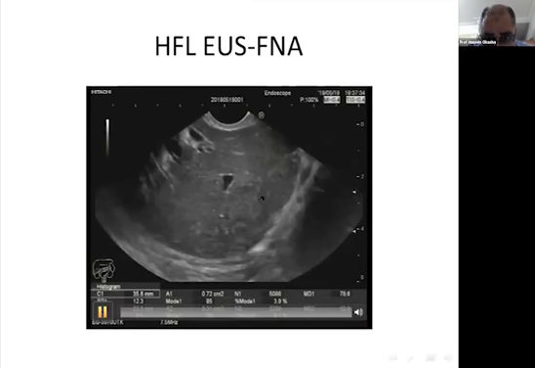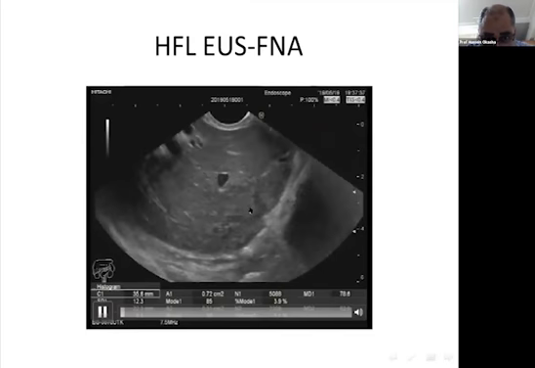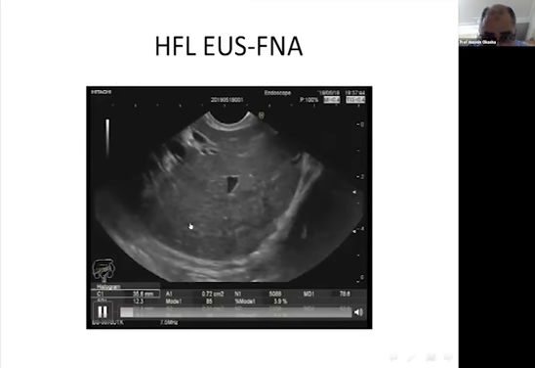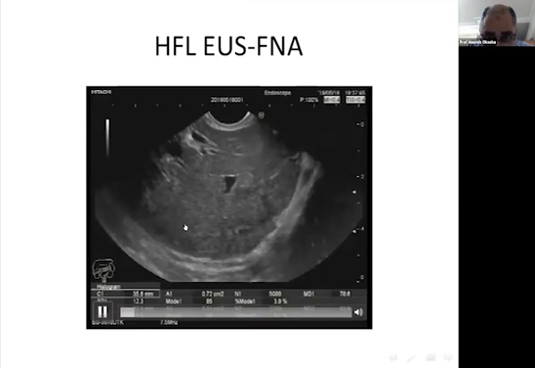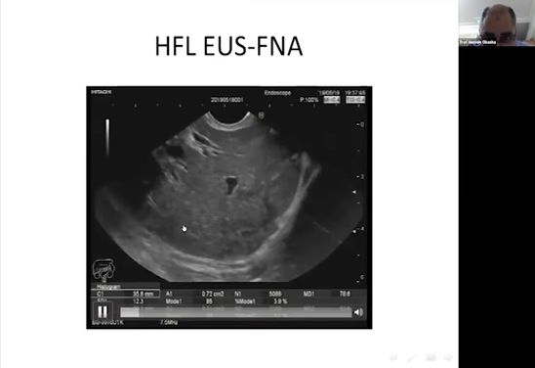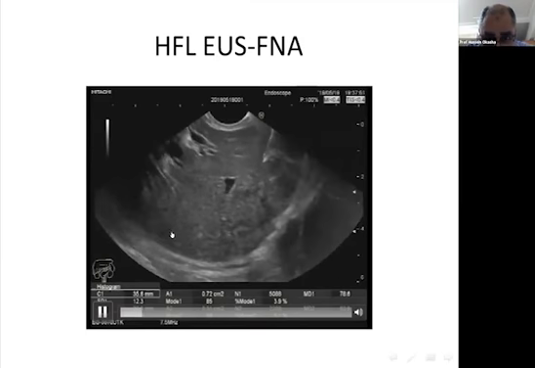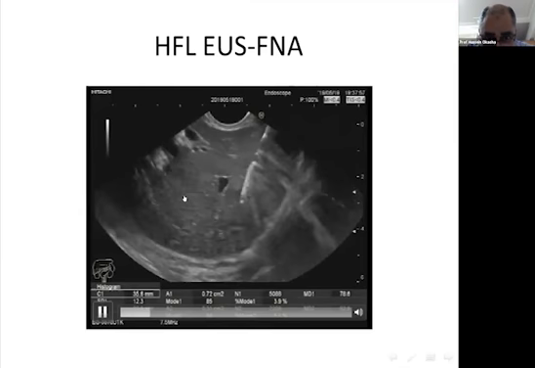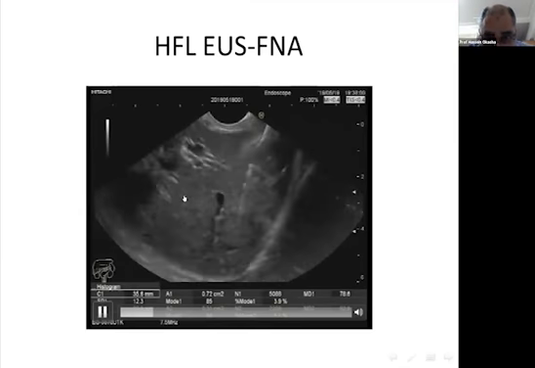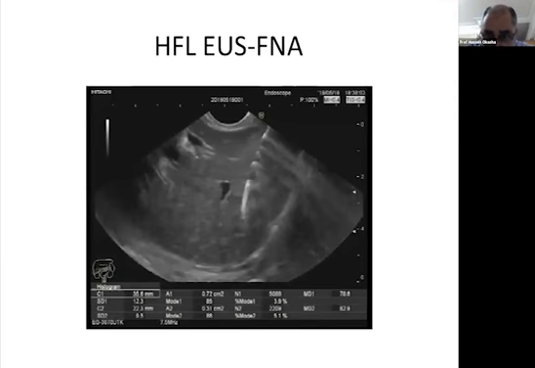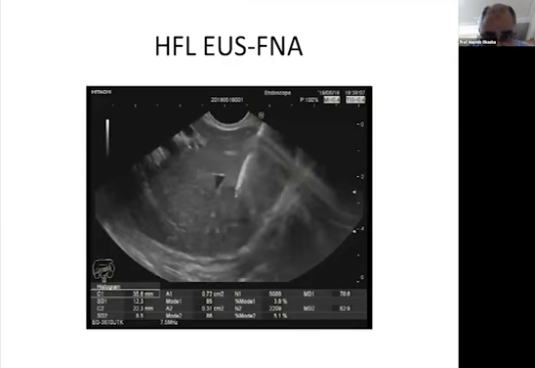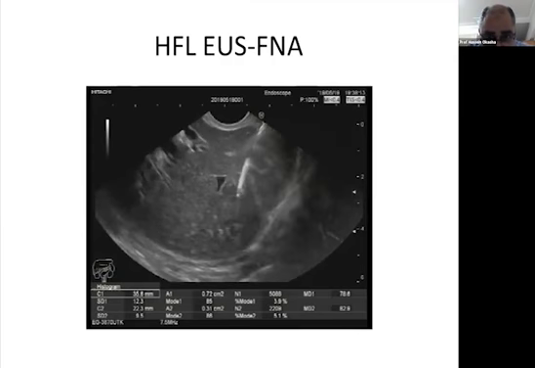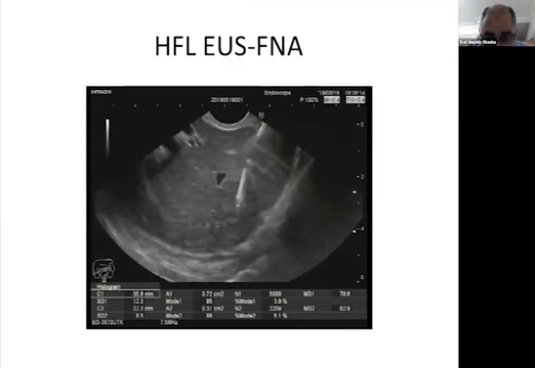This is another patient with a very well-defined hepatic focal lesion, not seen by CT or MRI. It is about 1 centimeter by 1 centimeter. And at the same session, we can do FNA and finally prove it to be liver metastasis. And this patient was referred for palliative chemotherapy. So we saved the patient an unnecessary major operation like Whipple's operation, distal pancreatectomy, or subtotal gastrectomy, with, of course, high morbidity and mortality even in the best centers.